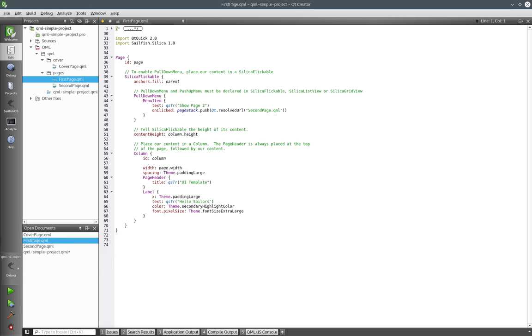I will start with VNC to show my phone. I need to connect it.